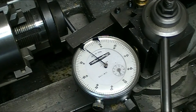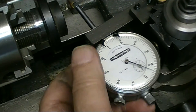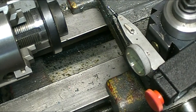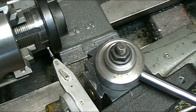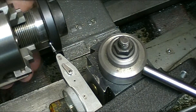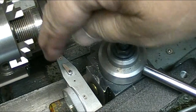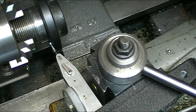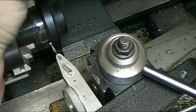I put my dial test indicator on the face — the machine face is actually on the back side of this. I've been working back and forth straightening out the face and then redoing the OD. I've got the face down to within a thousandth, that's the closest I can get it, and I've got the OD down to less than a thousandth. You have to trust me — it's down to less than a thousandth.